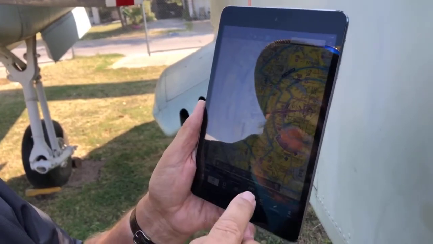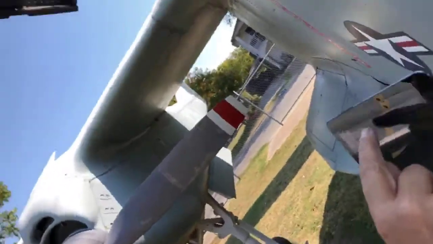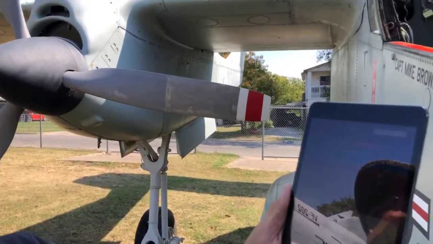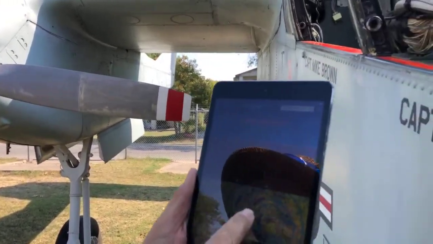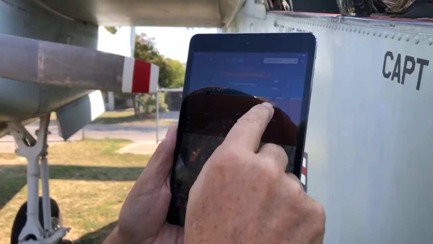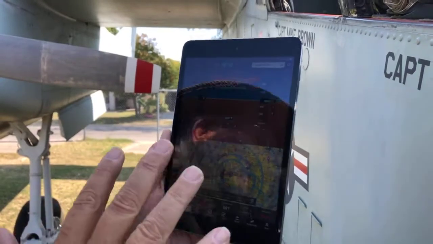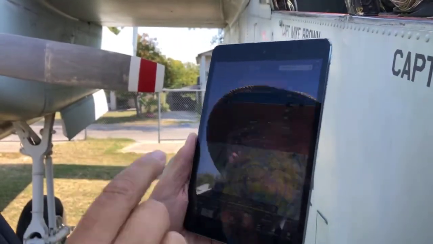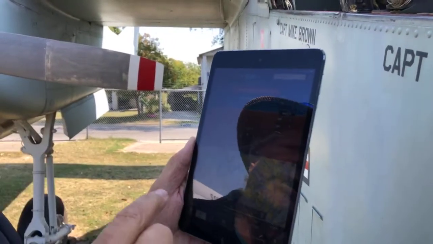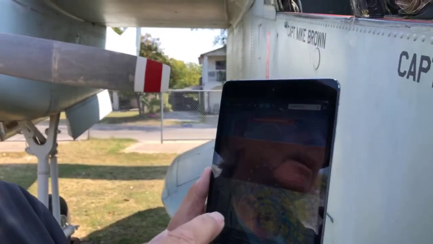So then we can go back to, depending on how you're set up, hit it twice. There you go. You're back. Okay. So we can do a split screen on this, where you've got the map on the bottom. That's nice. And up on the top, it's almost like a HUD, which is giving you direction, and it's giving you altitude and airspeed. Of course, we're standing here in one place, so we're not seeing much. But this is a lot like what we're seeing in the cockpits on the 777s and the 787s and the Airbuses and everything else. You still have the ability to get your horizontal and vertical association with the approach that you want to fly. And although it's all built in.